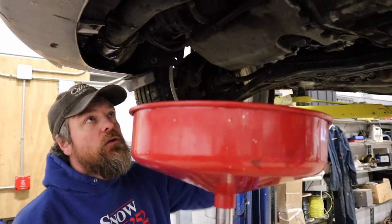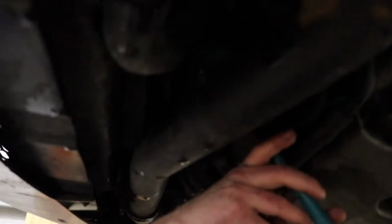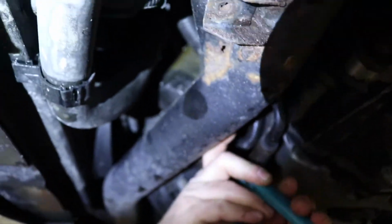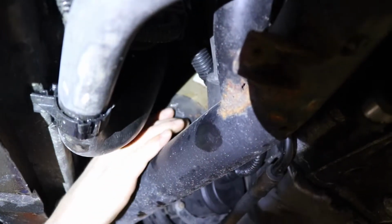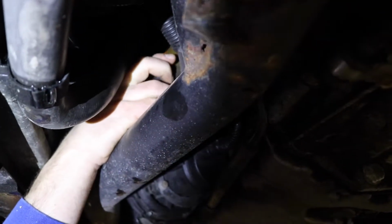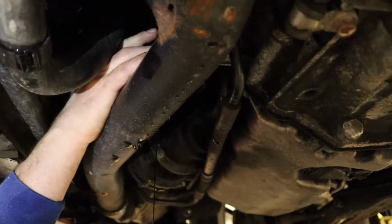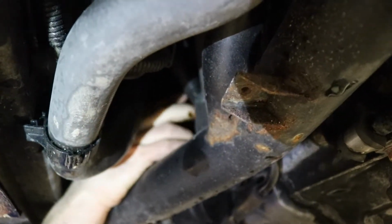Next, you want to locate your oil filter, and you're probably going to need a wrench to loosen that. Be prepared for some oil to come down from the oil filter as well. Once you get it loosened, you should be able to get it off with your hand, and you'll see some dripping down. And you can clean that up once you've replaced it.